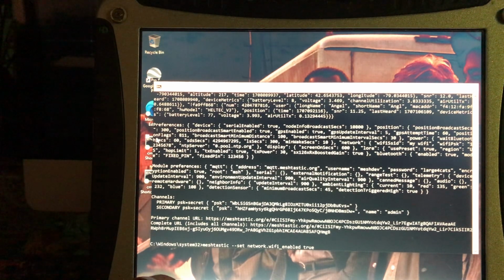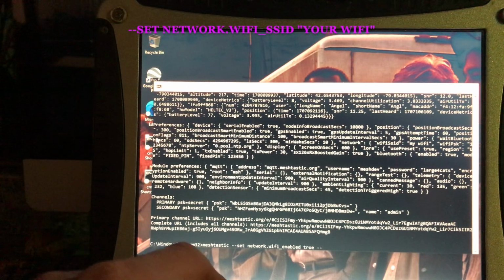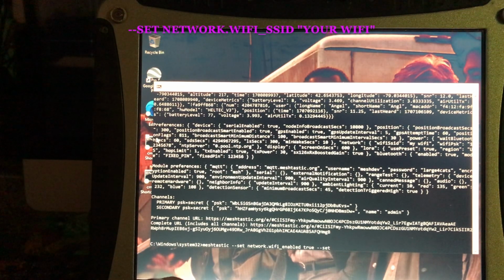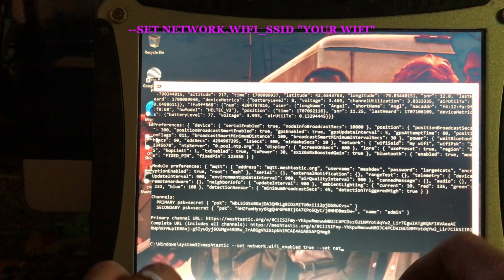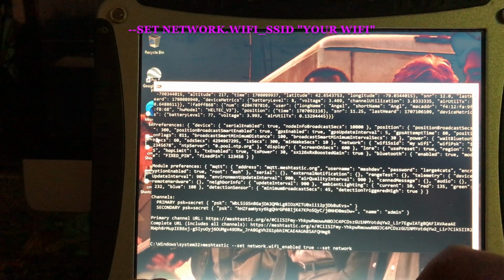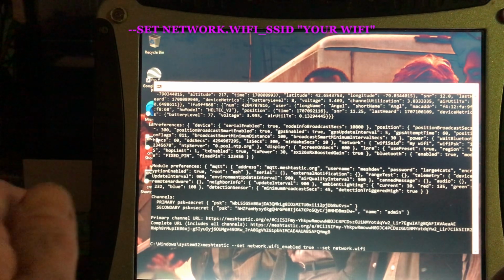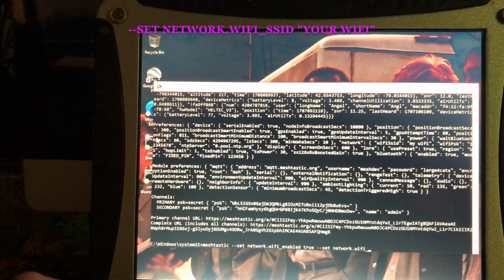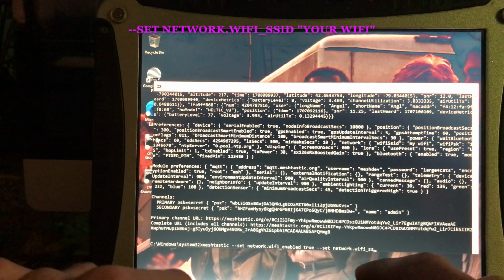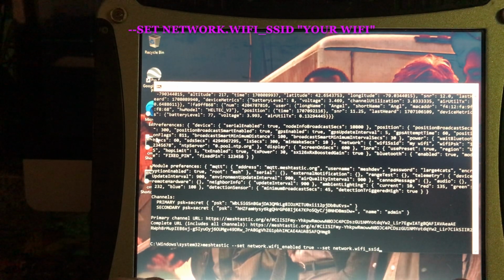Now we're going to go again with dash dash set, S-E-T, space network, and then a dot, and then we're going to type wifi again, W-I-F-I, underscore, and then SSID, and then a space. Your SSID is the name that appears in your Wi-Fi list of Wi-Fi networks that are in your area.